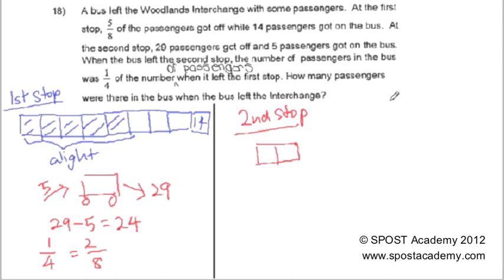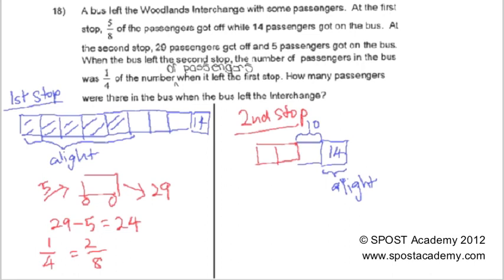Okay, but before it arrives at the second stop, it should have a total of 3 units plus 14. But according to the working that we've done earlier, there will be a net loss of 24, meaning 14 people alighted, and plus another 10 more in order to achieve the 24. So which tells us that this is actually 10. 10 plus 14 will give us 24. So we know that 1 unit is actually 10 passengers.